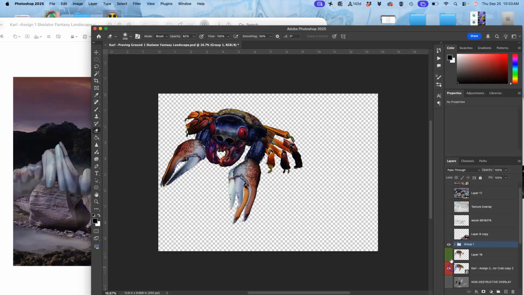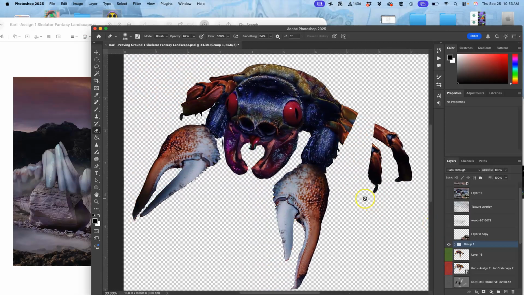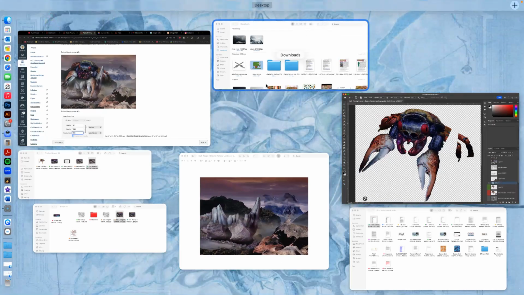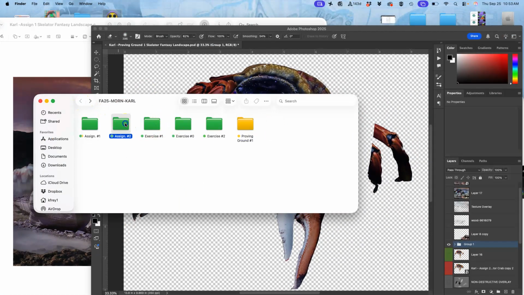So this might not be worth doing because those legs will be different. Yeah, sure enough. But let's compare this, because it might be different for you, where you didn't have to cut away something, to your assignment number 2 submission.